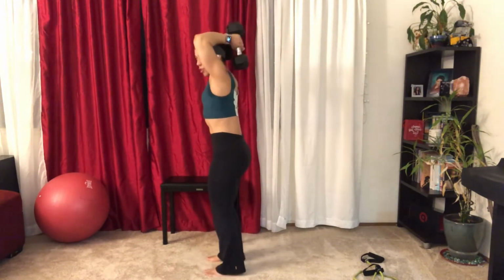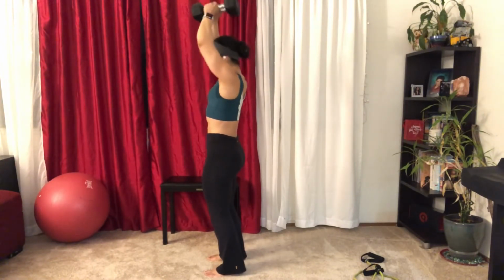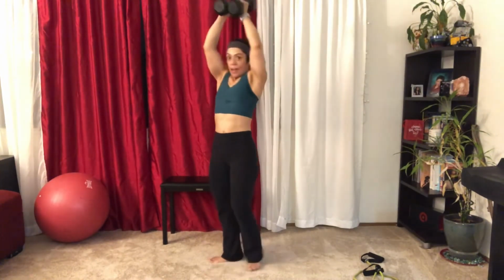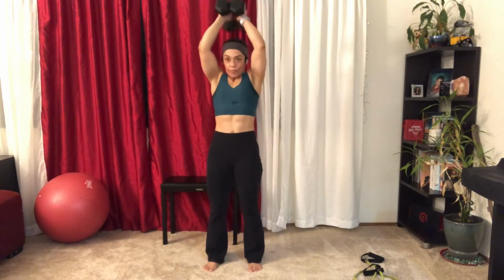1, 2, 3, good. 4, 5, good. Keep your elbows close. 6, so it's like you're touching your upper back. 7, 8, 9, and 10, we got it. 4, 3, 2, and 1.